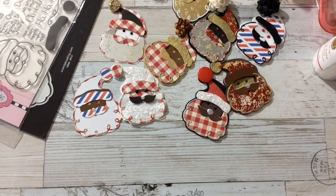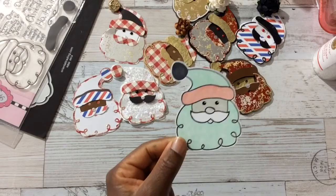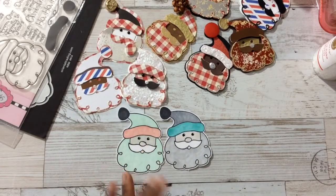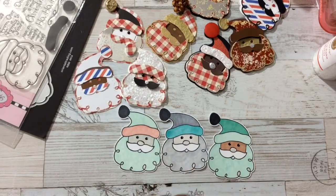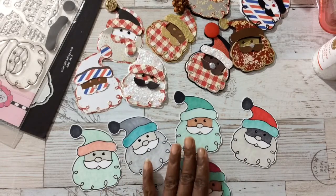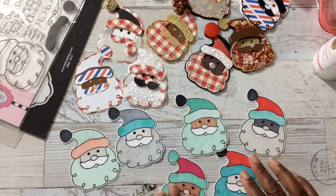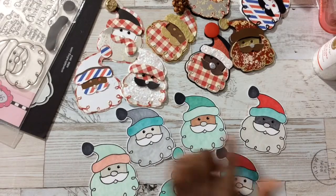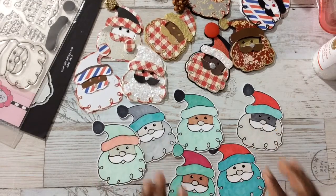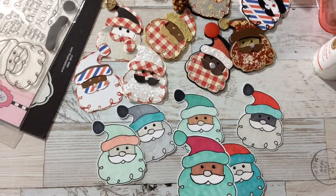Now let me show you some coloring. It's really basic, but I'm so into coloring — it's so therapeutic. I used my alcohol markers and was playing around with a particular shade: my turquoise and aqua colors. Primarily those are the colors you see here — I wanted to get an idea of how the colors looked together. These are all of my Santas that I colored out, and I used my Brother Scan N Cut to cut these out. I didn't know what to do with the beard — I didn't want white but wanted something soft — so I may go back in and color the beards. You can see the glitter here on the nose and the little squiggly areas.